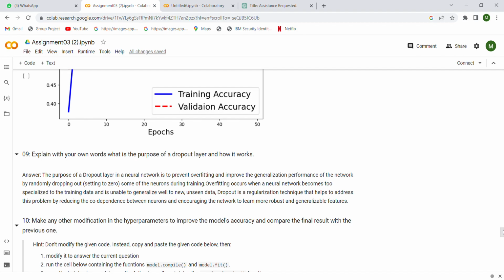Overfitting occurs when a neural network becomes too specialized to the training data and is unable to generalize well to new unseen data. So dropout is a regularization technique that helps to address these problems by reducing the codependence between the neurons and encouraging the network to learn more robust and generalizable features.